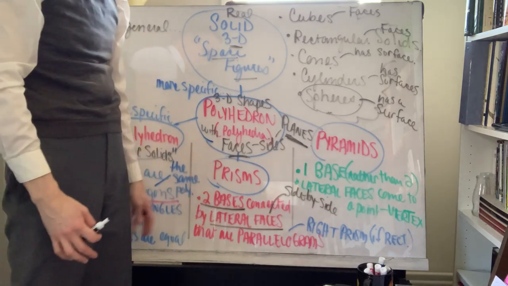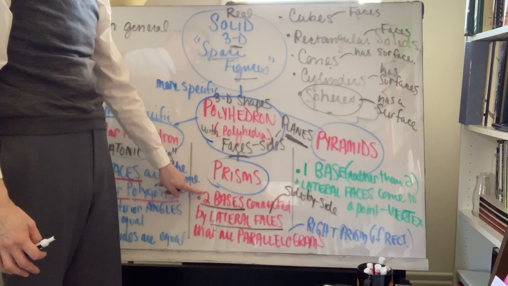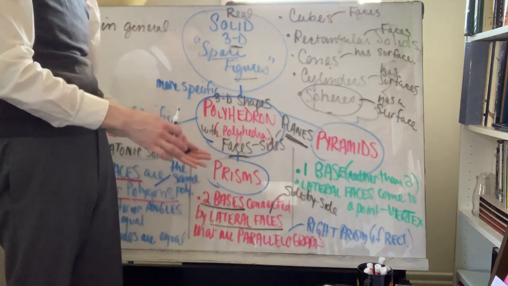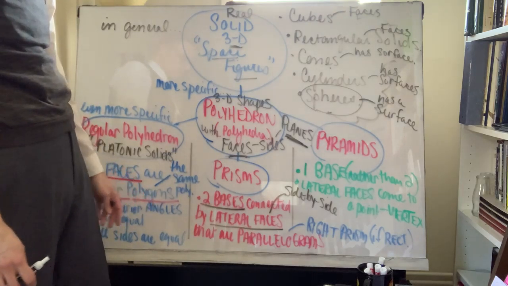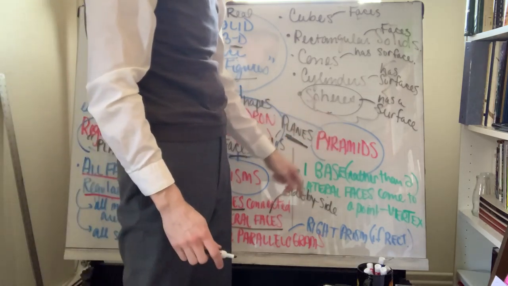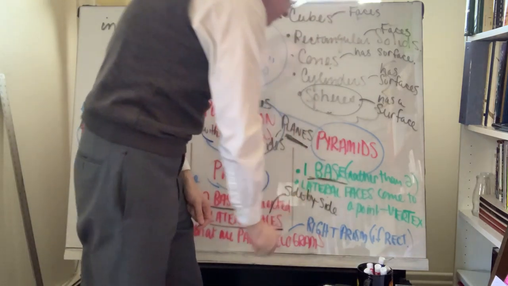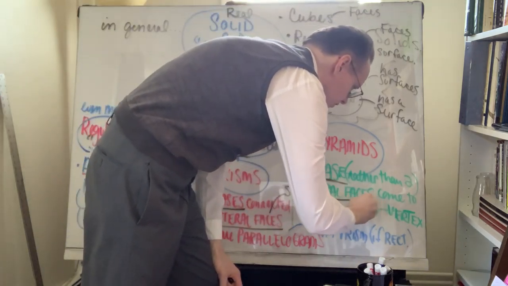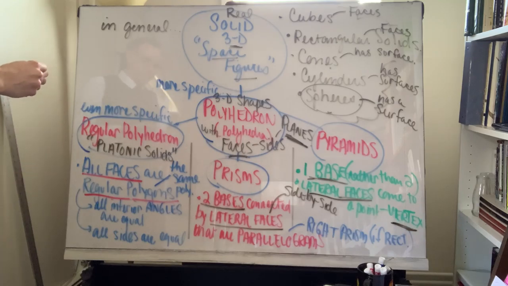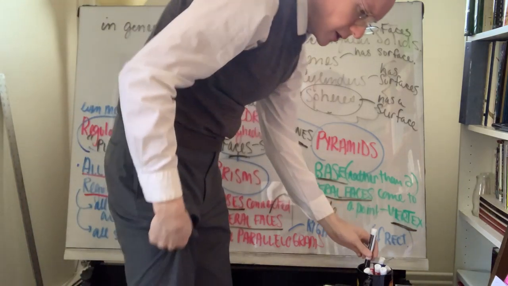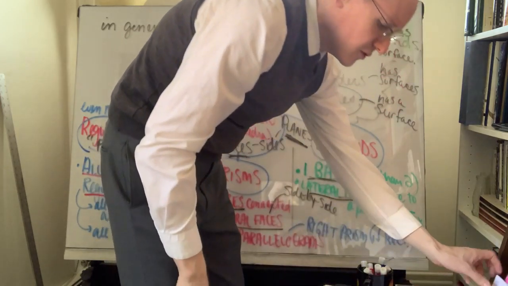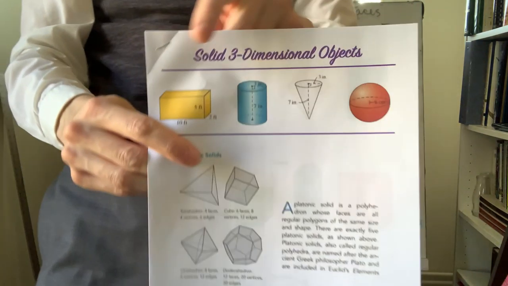Then there are prisms, in which case you see two of the same type of shape, essentially connected by parallelograms. Sometimes rectangles, sometimes just, you know, more generally parallelograms. All right, so like a slanted rectangle, if you will. Pyramids have only one base, right? And their lateral faces are connected at a vertex, okay? So I hope that that helps. All right, now, just a flash here again. All right, you have these generalizations here.